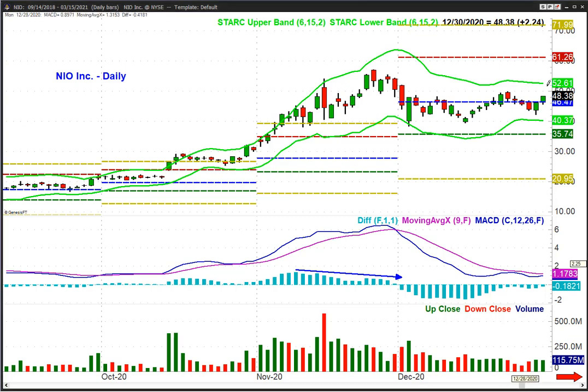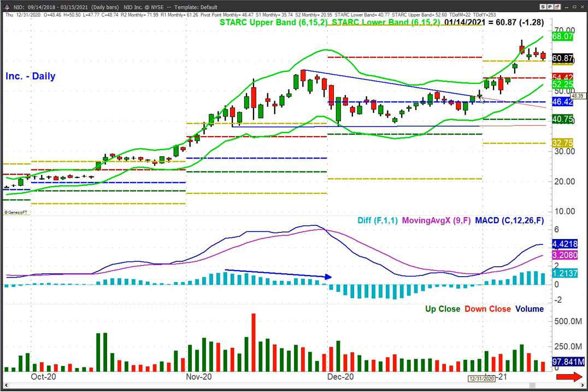And you can draw out, once again, a typical continuation pattern. This resistance there, support down in that 39 area. So after we completed this little flag formation, one close here was pretty neutral. That was a good day to get in if you weren't in already. You were trading right around, closed at 48 or something. So you're probably looking at a 55 or a 60 strike price.